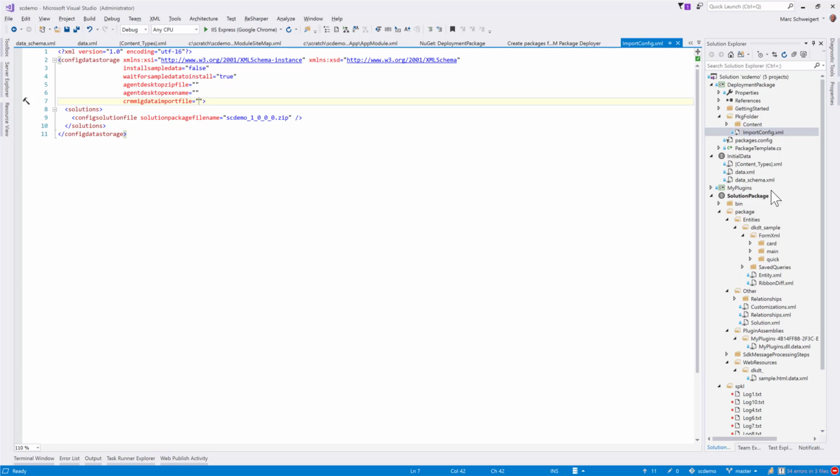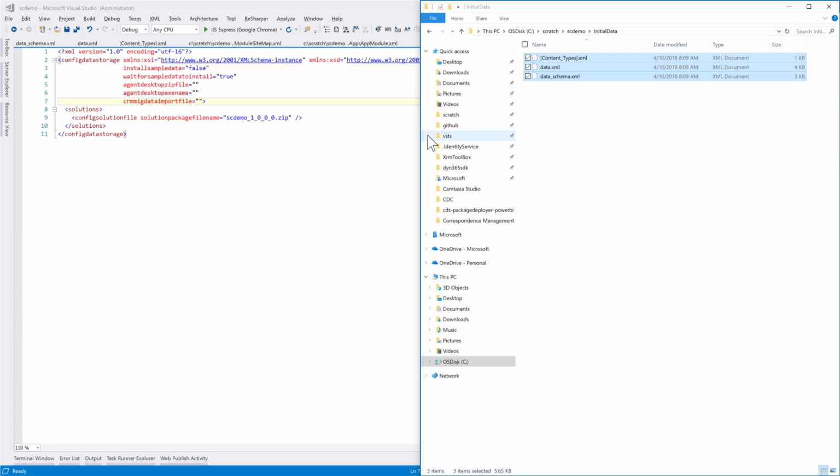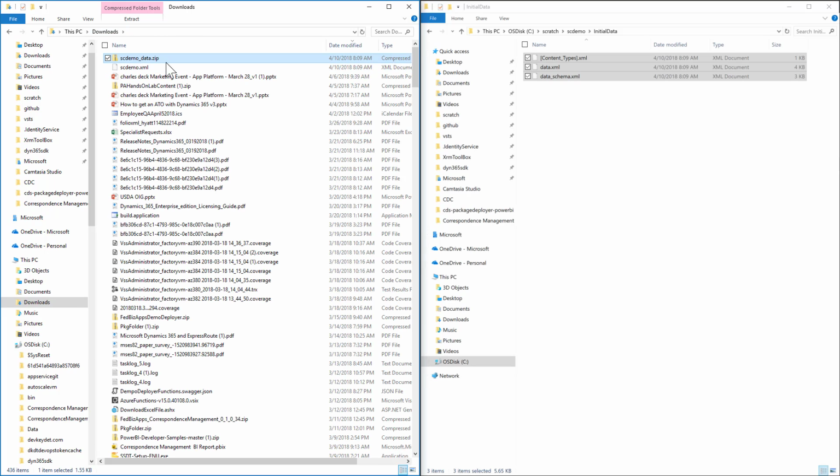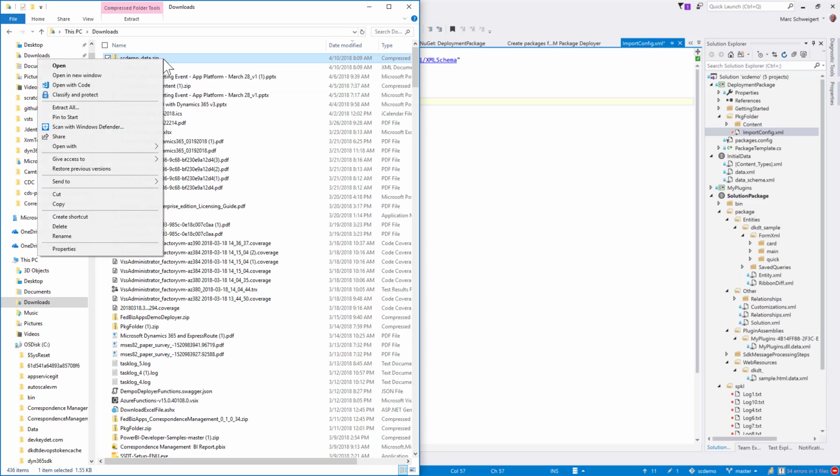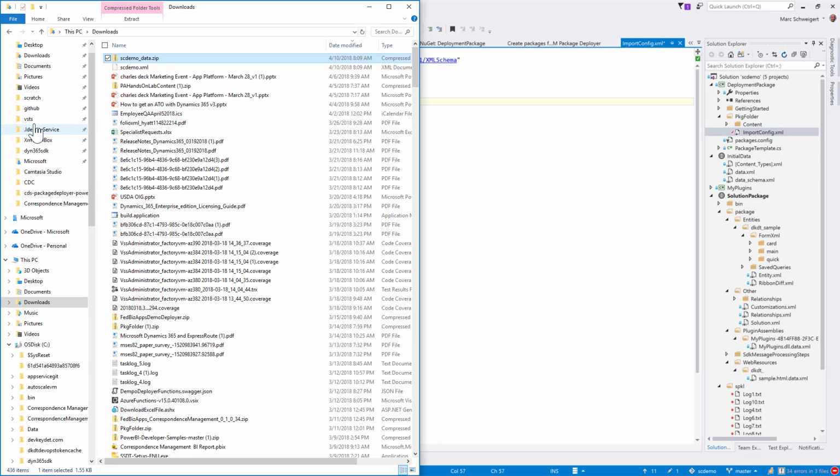And as you notice, I'm not going to build these XML files at build time, but what I will show you later on is how in Visual Studio Team Services, you can just zip up these files as a build process and a deployment process. For me, it's easy enough just to use the zip file that was created. We're really just putting these individual files in for visibility and transparency and change management. But I've got that local zip file, and that local zip file was called SC demo data. So let's rename that just to get the text copy, put it over here. Then let's copy this, put it back in our same package deployer folder.